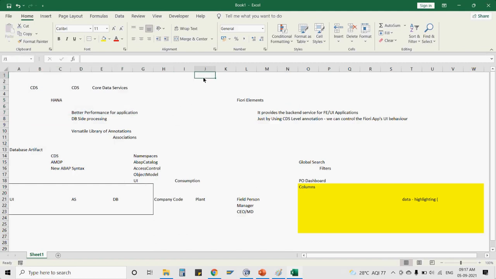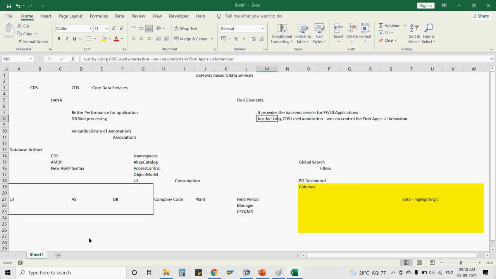We might also have gone with something called a gateway based OData service, for which we might need to write some ABAP logic as well. And when I am writing ABAP logic, I might write it optimally or non-optimally. If someone is not writing it in an optimal manner, using a newer artifact, then it might slow down your application and your browser might time out. That is why we would be learning something called CDS. So this is what we would be starting with.